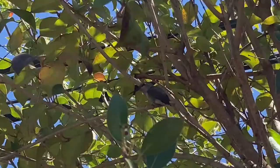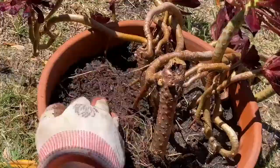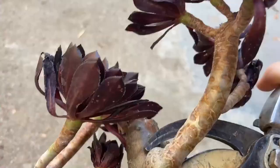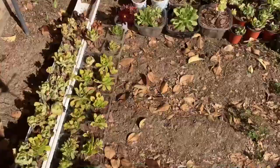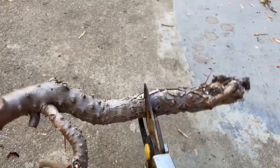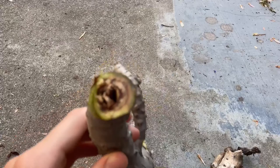Also, this hummingbird came! I gave the aeoniums a quick wash with water and added some more soil. Now, what to do with those other plant pieces? I cut off the pretty top parts of the aeoniums and placed them all in one pot, then added it to my dedicated aeonium sanctuary. For the sedum praealtum I divided it into three parts and placed it all in one pot. I really wanted to know what's inside that big trunk so I cut it open.